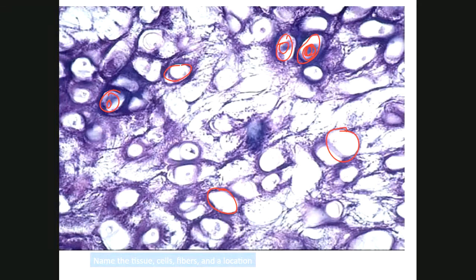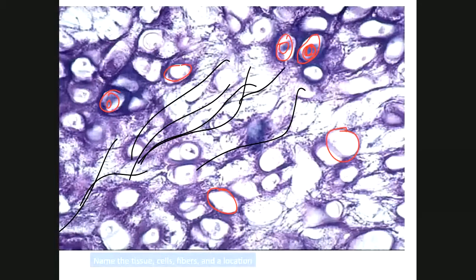You have hyaline cartilage, fibrocartilage, or elastic cartilage. Hyaline cartilage did not have visible fibers in the matrix. This one, you see visible fibers right here, crossing the matrix. You did see visible fibers in fibrocartilage, but in fibrocartilage, there were so many fibers that you could barely see the lacunae with the chondrocyte inside. Also, the color was different. Fibrocartilage was blue. This is kind of purplish. So if nothing else, the color should be another giveaway.